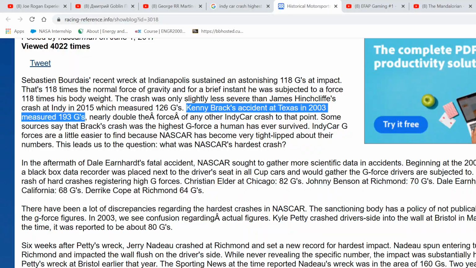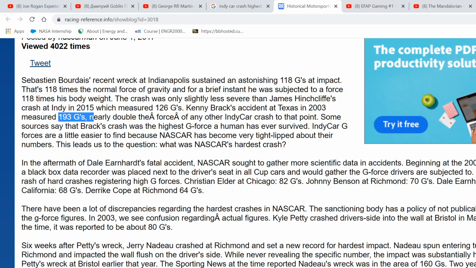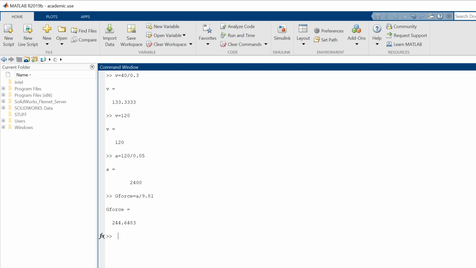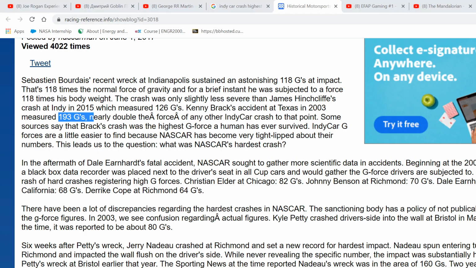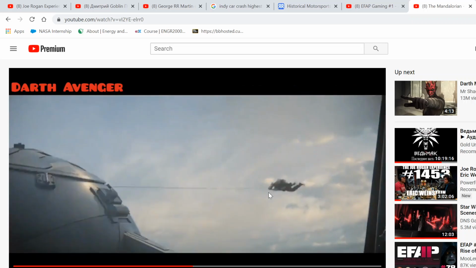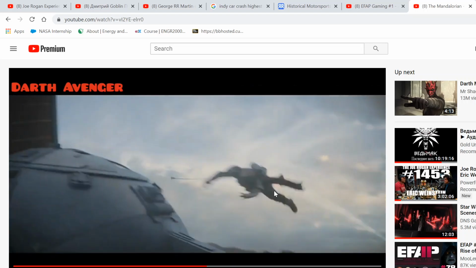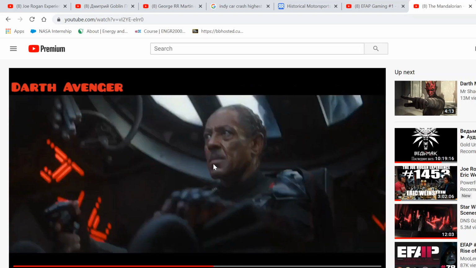Now, could he have survived that? Very unlikely. If we consider that this is the highest G that anybody has ever experienced, even for a split second, it's very unlikely that he would survive that. Would he pass out? Most definitely he would pass out, at least for several seconds, including the fact that he's being yanked around afterwards for God knows how long, changing direction, etcetera. He's not operating anything. Right now, he should be completely passed out.